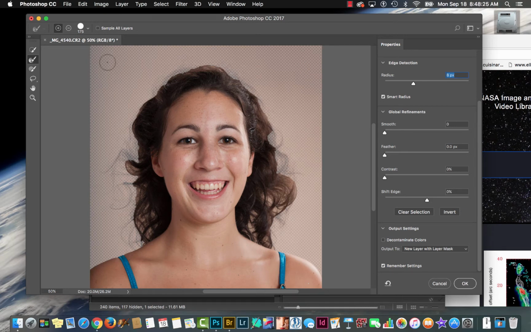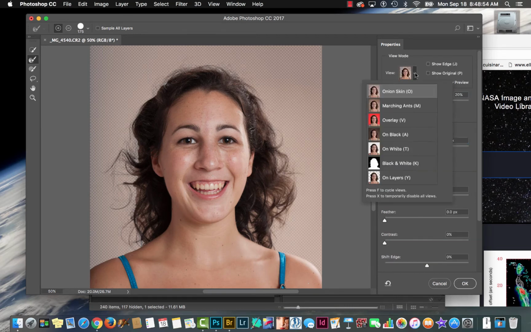When you come over here and you're in the edge detection brush, just go over the edges. It takes a minute for it to catch up, my computer. There we go. And I'm going to go up here and catch these little guys. And you see how it's bringing back in those hairs? And if I want to check to see what I've done to make sure I haven't picked up too much of the background, go up to the top menu and you've got your viewing options here.